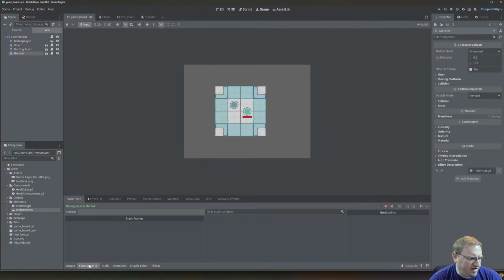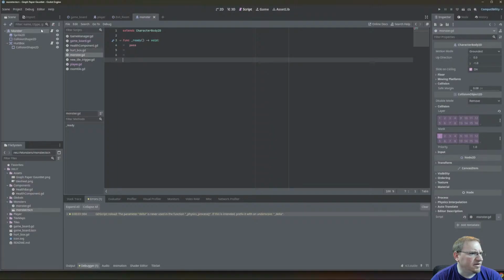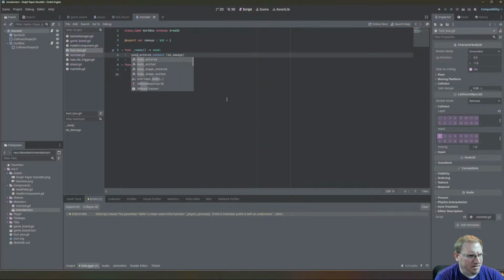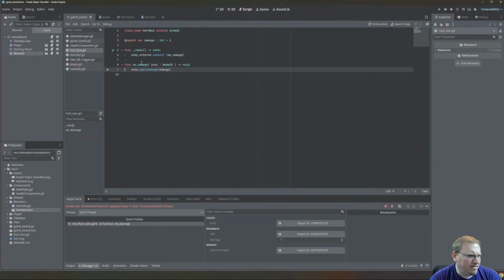Doesn't look like we're doing anything here. Okay. Let's see what's happening. What are we doing wrong? Monster. We don't care about the monster. Hurt box. Here we go. On ready. Area entered. Oh wait, no, we want body entered. Body entered. Okay. Apply damage on player.